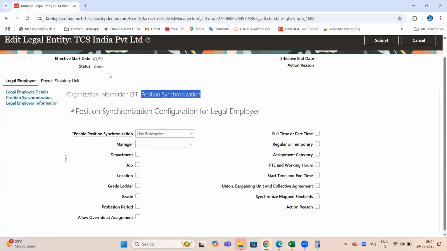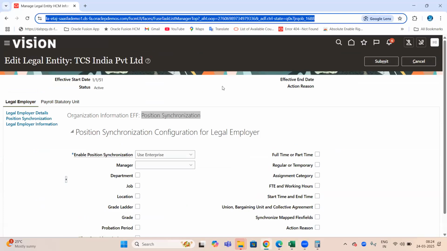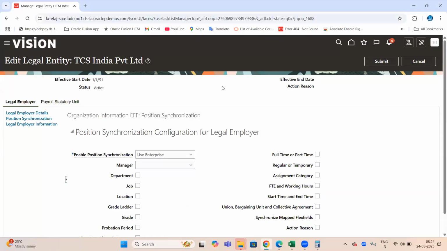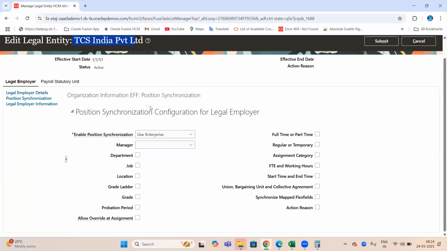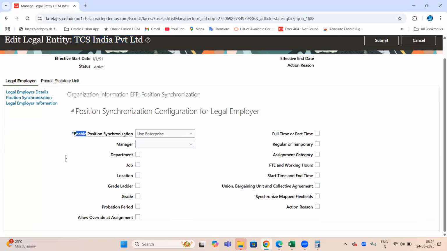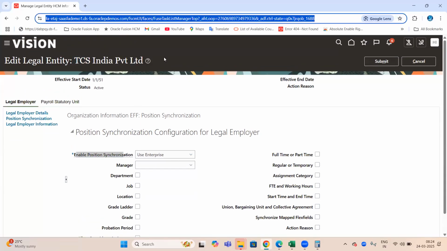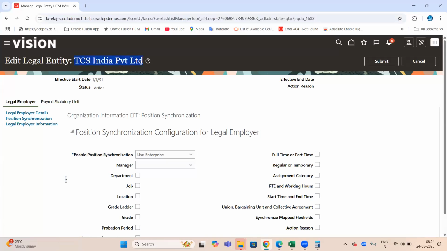See here, at the enterprise level, you enable it and you want to go with the same options for this legal entity also. Here, you don't touch anything. For enable position synchronization, just keep it as use enterprise. Means whatever we configured at the enterprise level, that only will be applicable to this LE.